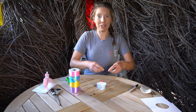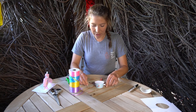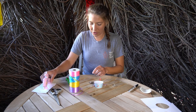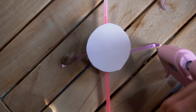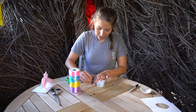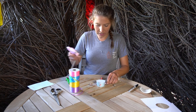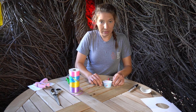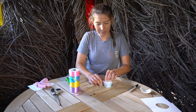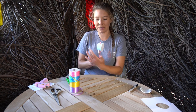Now you'll take your noisemakers. We have some pebbles — you can use beads, you can use tabs from your soda cans — and you're going to secure them onto your string or onto your ribbon using that hot glue gun. Place just a bit of glue and secure your pebble. We'll do that to the other side as well. You want to make sure you let your glue dry, and then at that point you're ready to test out your spin drum.